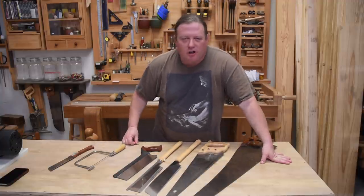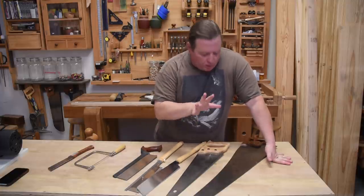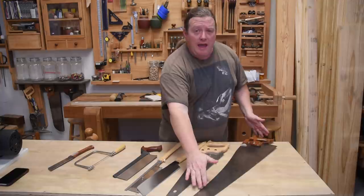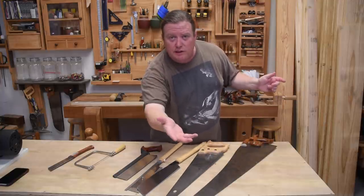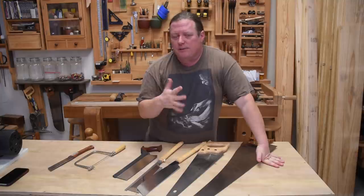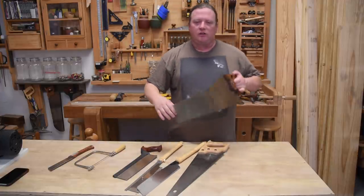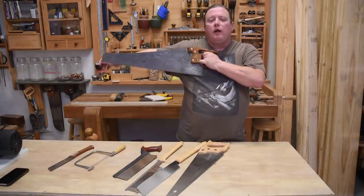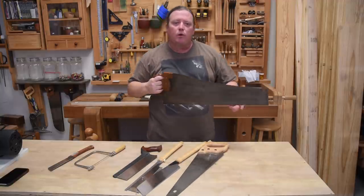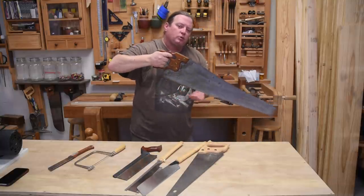Let's start by talking about saws. Saws come in a wide range of sizes and shapes to serve different functions. Let's start with hand saws — what you traditionally think of as vintage saws. They also have bigger saws designed to cut down trees or buck them up into sections to chop with an axe, but I'm not going to include those since most people aren't doing that in their garage shop. A hand saw is generally sized about the length of your arm or a little more. It's used on a bench, leaning down on the work, or on a construction site over saw horses, using the entire length of your arm.